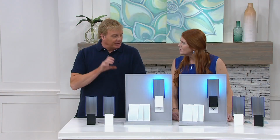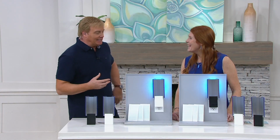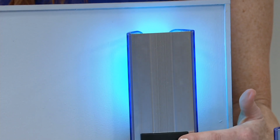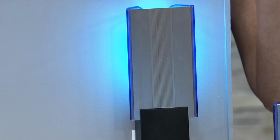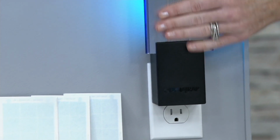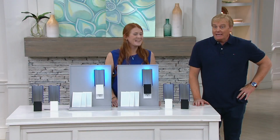I've only got 30 seconds. I wonder if Lindsay can tell everybody what this is in 30 seconds. Go for it. The DynaTrap Flylight is going to change your life when it comes to indoors and taking away all those pesky bugs. It's going to do everything for you. Simple installation, just plug it in where you have all those insect problems. Fruit flies, mosquitoes, moths, anything in your house that bugs you, they're going to be attracted to this. It's going to catch on the glue pad that's behind this beautiful sconce-looking item, and you don't have to worry about them ever again.